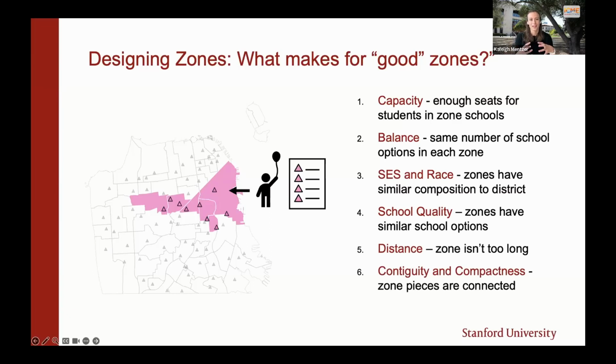You want zones that look reasonable, and there are many reasons that this is important. One of them is, is it easy to communicate? If you're looking at a map, is it easy to tell where one zone begins and one ends? And it might seem arbitrary if you're right next to your neighbor, but you have totally different school options. So these are some of the factors that we were thinking about in designing zones.